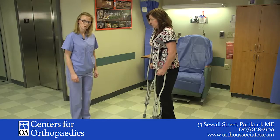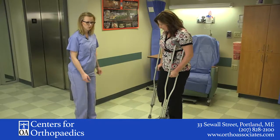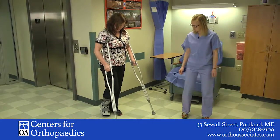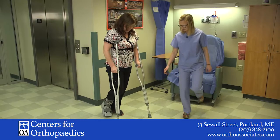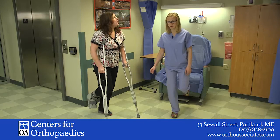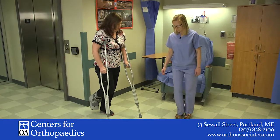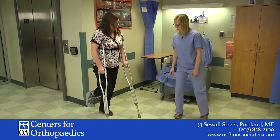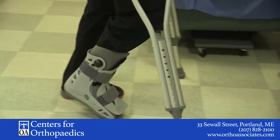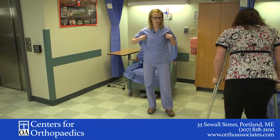So when we start weight bearing with the crutches, we're really going to put the weight on the palms of your hands. I'm going to have Donna come over here and show you how to start to walk with crutches. The first thing you're going to do is put your crutches first and either bend at the knee so that your foot is behind you. You don't really want the foot to be in front because it can cause some balance issues. So typically we recommend you bend at the knee, and Donna is going to put the crutches first with the weight on the palms of her hands and kind of step through with her good foot. Donna is not putting any weight in her armpits — it's really on the palms of her hands. She uses the crutch top a little bit for balance.